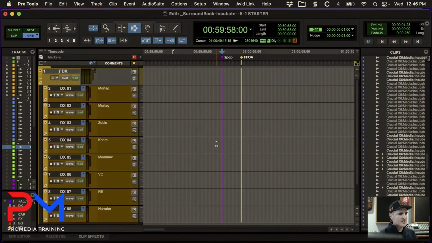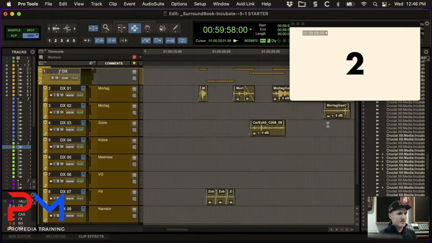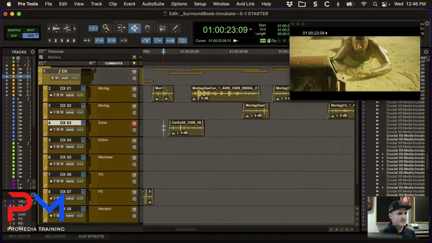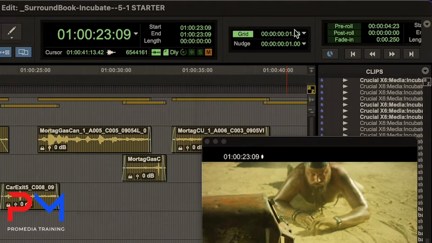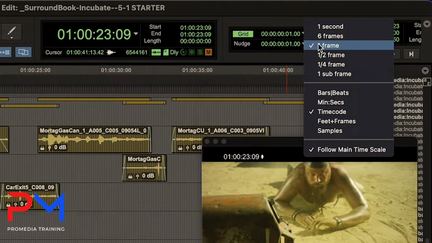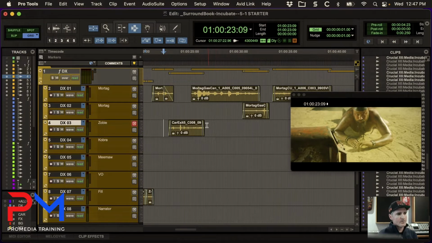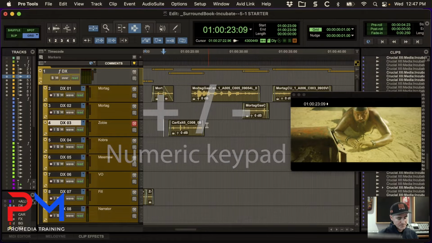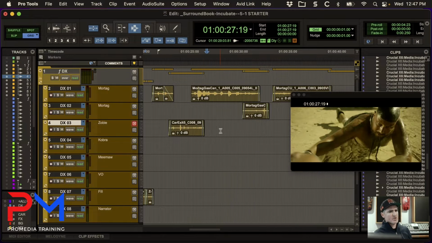As you get into post-production, nudge is pretty much everything. I'm probably using the nudge keys more than all the other key commands combined. So what I'm gonna wanna do is set my nudge value typically to 1 frame. And now using either plus and minus on the numeric, which I really recommend that you have a full-size keyboard and make use of nudging with plus and minus on the numeric. So here's what I'm gonna do, so common.